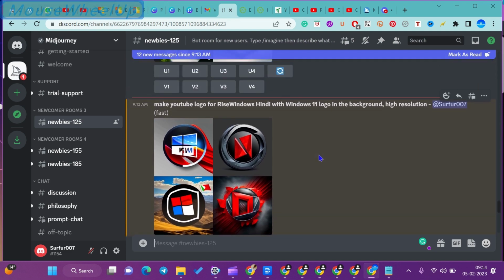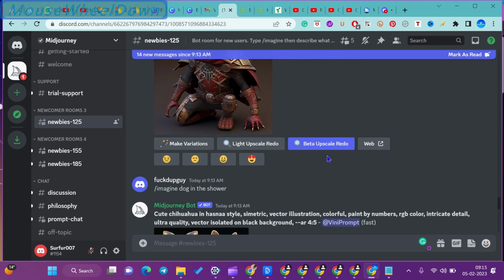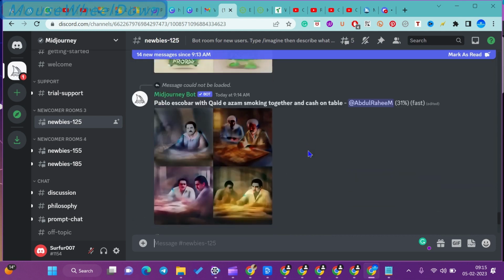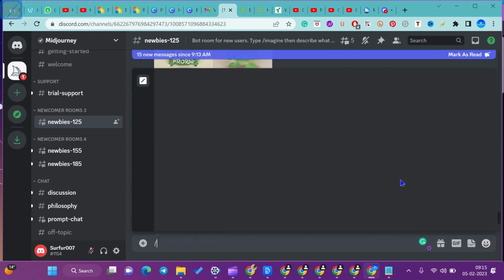Now, as you can see, it has produced 4 options with the desired logo, but there are still some unwanted features you might find in that logo.